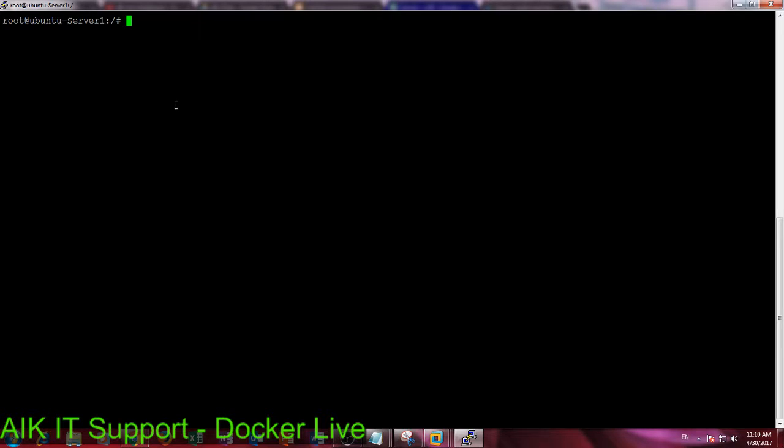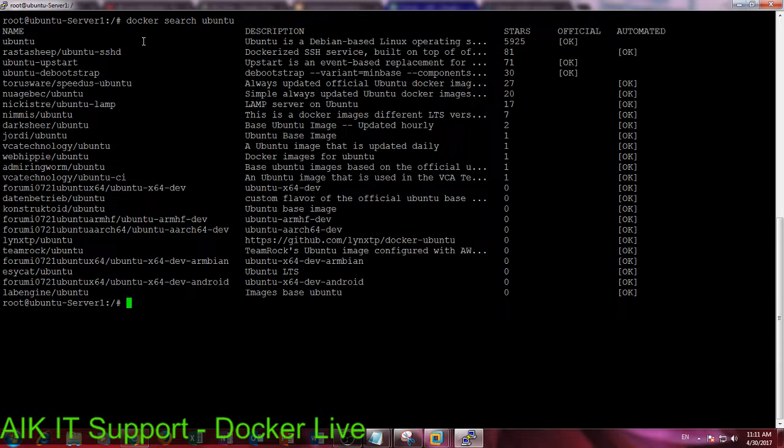Also, we need to download a particular image before we start. So what we need to do is docker search ubuntu. Once you run this, it will search the repository and check what versions we have.